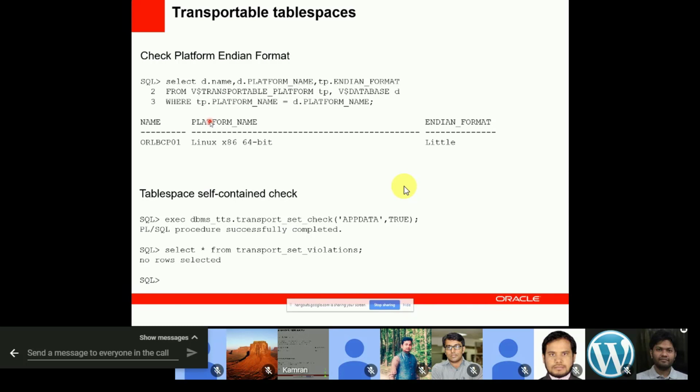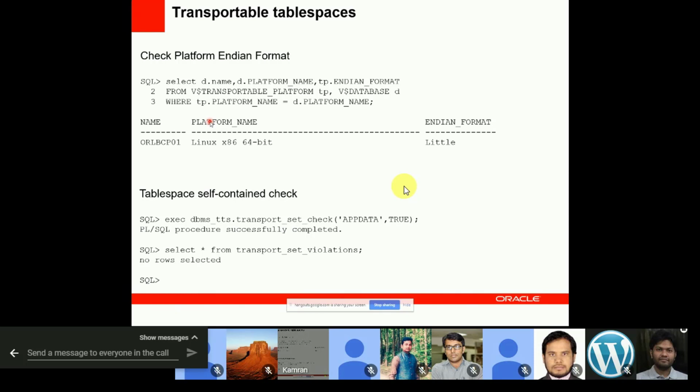So in this case, you have to move all partitions from one tablespace to another tablespace and move only that tablespace. So we run the tablespace self-contained check and query the TRANSPORT_SET_VIOLATIONS view.